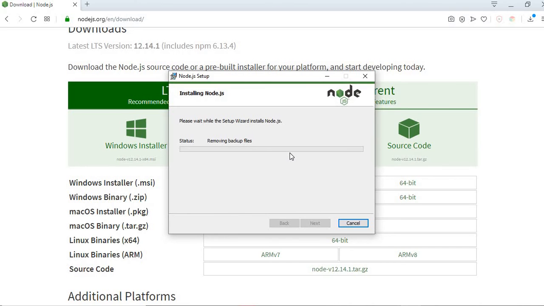So over here the installation has completed, and right now it is removing the backup files if there are any. Let this get completed, and I'll show you how to verify whether Node.js is installed properly in your machine or not.